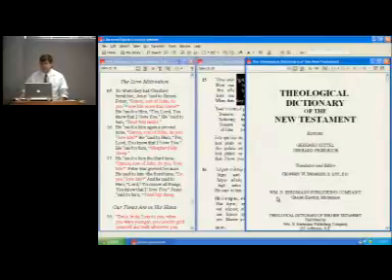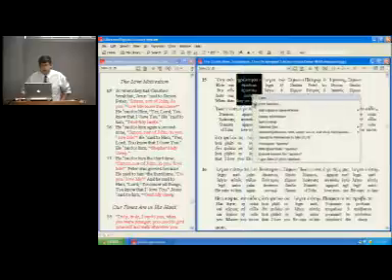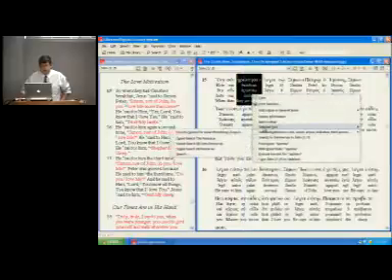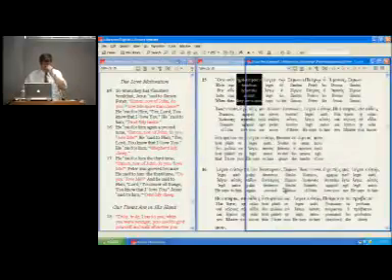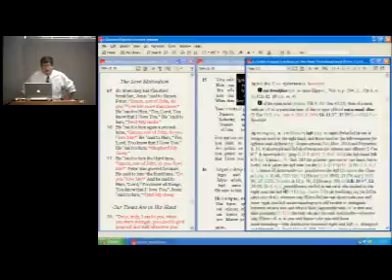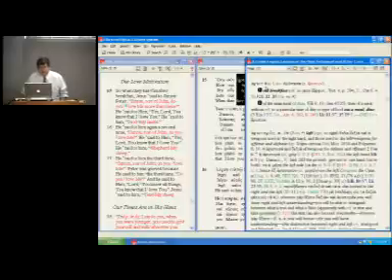Now, I'm trying to use TDNT because I know that most all of you should have it. Let me see if it actually appears in Arndt and Gingrich. My guess is that it's not going to. Oh, it does. See, aristao appears in Arndt and Gingrich. And it means to eat breakfast, specifically. Or to eat a meal.